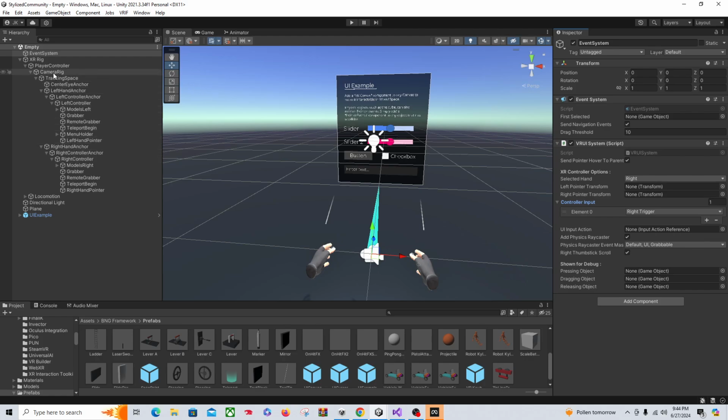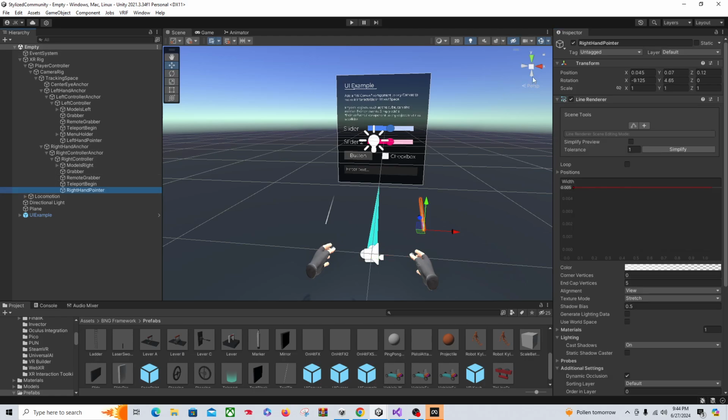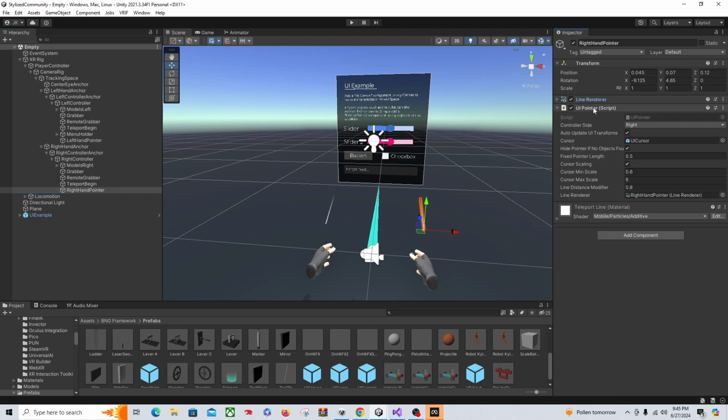So first thing we need to understand is that the line render is this part, and then it spawns a cursor. So if we come down to our UI pointer, notice we have a left and a right. Let's open that up.